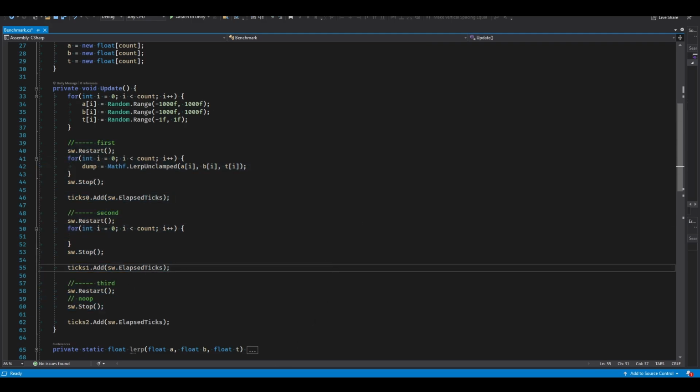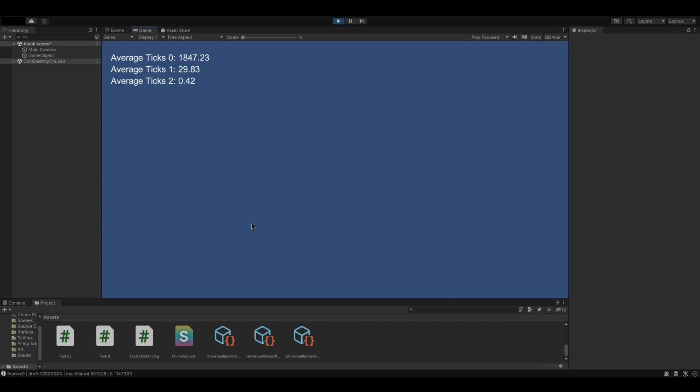So these 3 results are here. I already have it running. Also, I don't know if I said this, but yes, I am in release mode. It says debug mode there, but I'm in release mode right now. And from the testing that I've done in the past, making a build of the game and running this test gives you the same results as if you were just to go into release mode and run it in the editor itself. It doesn't make a difference. If it does make a difference on your end, I am curious to see what you did differently. Also, I'm not using IL2CPP in this case. If you use that, you definitely get a difference. But in this case, I'm focusing on Mono.